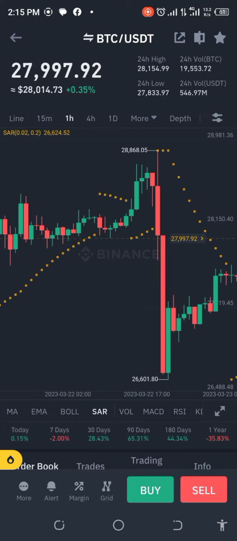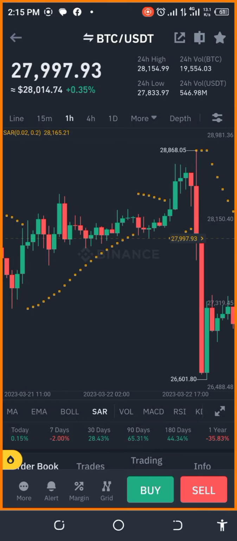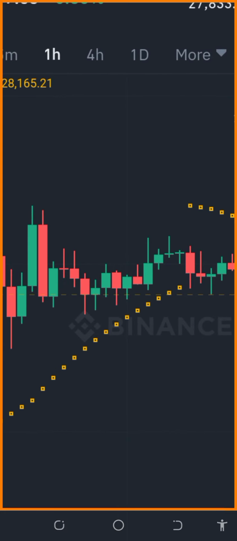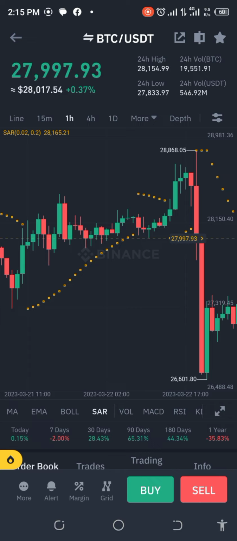I'm looking for another one to show you. Look at this place here. Almost like this, yes, this portion here, just this segment here. As you can see, it's like a sideways movement, right? At this point where you see it's going up a little bit, going down a little bit, and it's just going to the side, it's better that you stay out of that market. Stay out of it because you're not sure of the direction of the price.